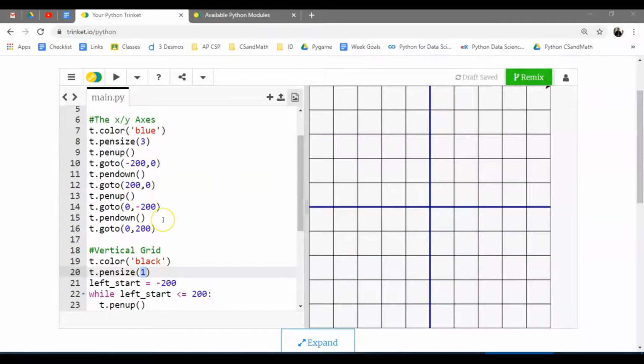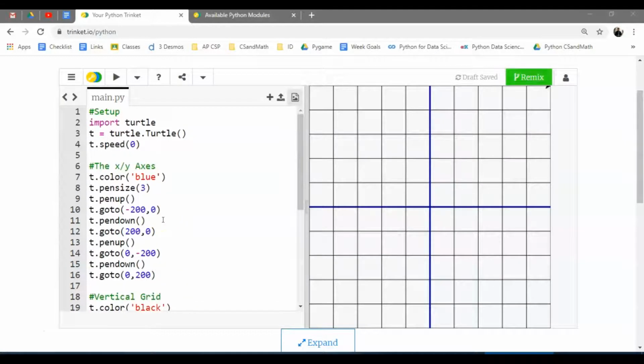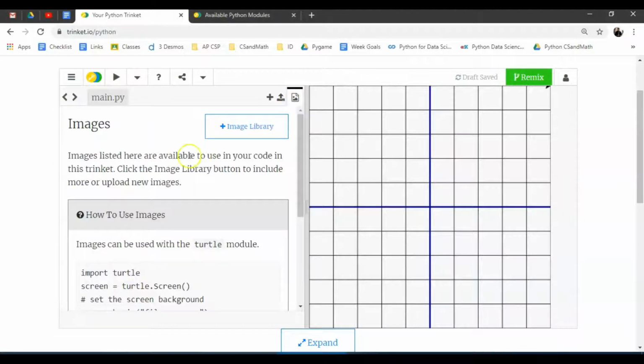Next, let's do what I said we were going to do first and add in this character. And kids love this, by the way. They love anything that will personalize it, because this is just a lot of gridding and squares and stuff. They're not going to find it amazing necessarily, but what they are going to like is if you tell them to hit this add image button.